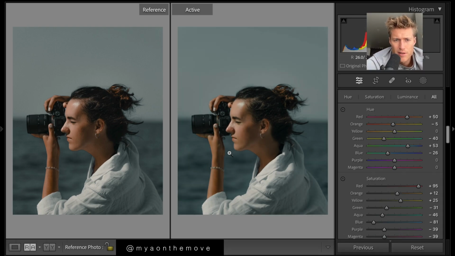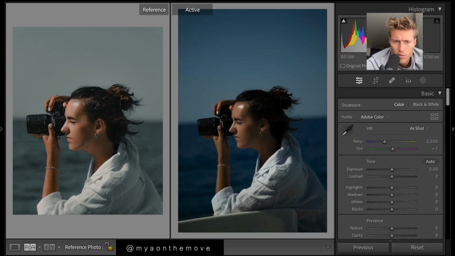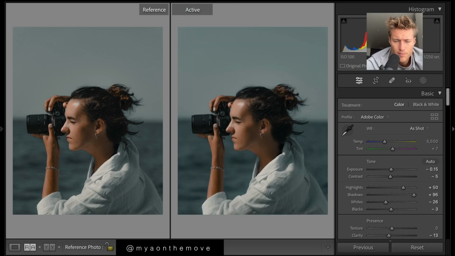And I'd just say her skin still looks a little yellow. We want a bit more reds. So there's a lot of yellows in the skin tone. So we will shift this to the left, and that brings out a lot of the reds in the skin tone. And I think we're about good. So here's the before and after.